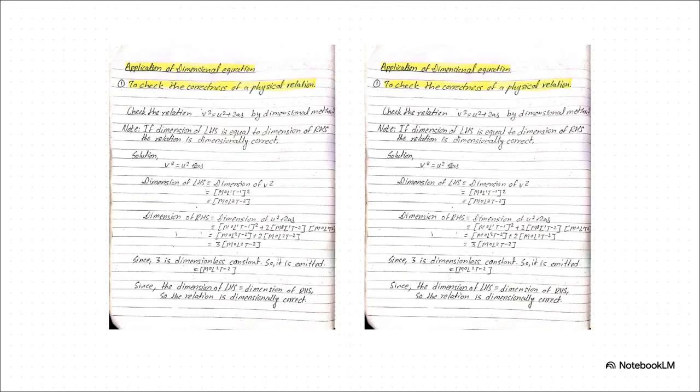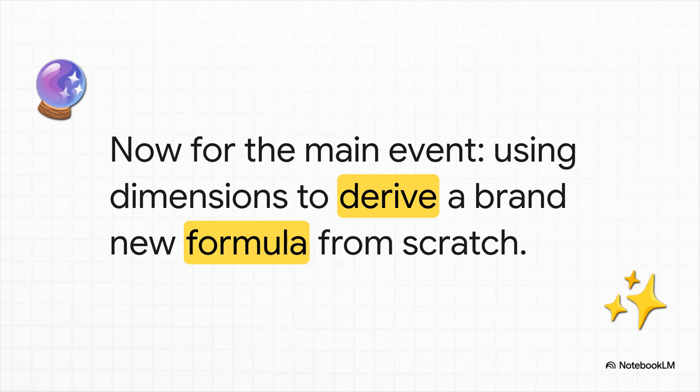Let's look at that first superpower. There's a rule called the principle of homogeneity, which is really just a fancy way of saying both sides of an equation have to be talking about the same stuff. You can't have an equation where the left side is in kilograms and the right side is in seconds. It's like saying 5 apples equals 2 oranges. It just doesn't make sense. As you can see with this classic motion equation, when we check the dimensions of every single term, they all work out to be length squared divided by time squared. So it passes the check. It's dimensionally consistent.